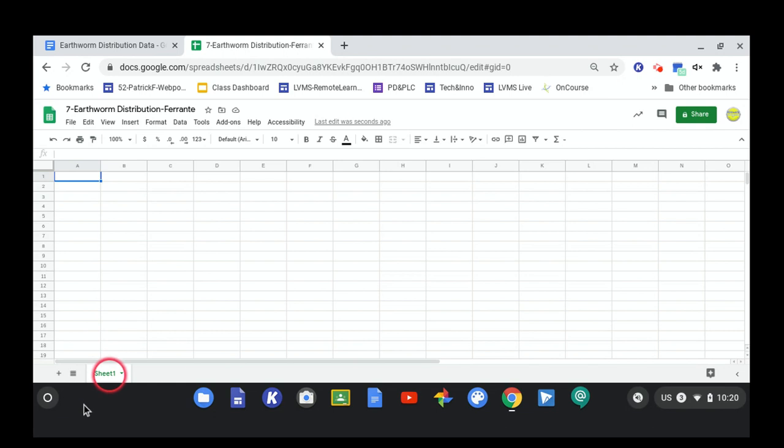Actually, before we do that, we're going to come down here. You'll notice that there's one tab at the bottom. At this point, we only have one tab, and each of these tabs is referred to as a sheet. The entire file is called a workbook. In your workbook, right now, we have one sheet. If you click the little arrow, you can rename that sheet. We're just going to call that table. So this is where our data table will be.